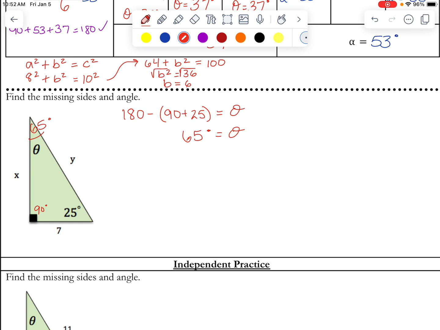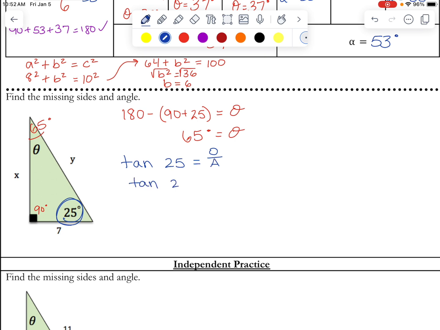Okay, so that is one variable. Now we need to find x and y. So I'm going to find x next. To find x, I'm going to use this angle 25. And x is opposite of 25, so I need to use a ratio that has opposite side length in it. First one that comes to mind is tangent, but sine also uses 25, so you could use that one if you wanted to find y first. So I'm going to use tangent of 25, and that equals opposite over adjacent.